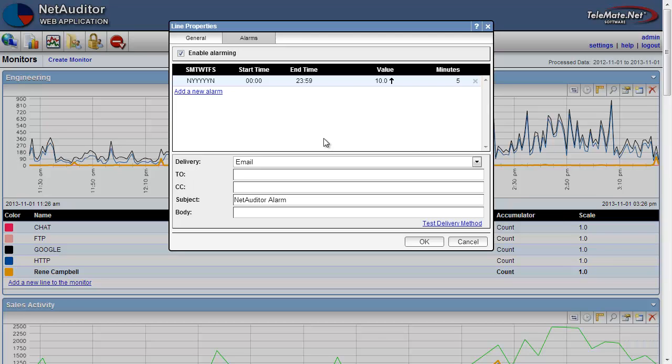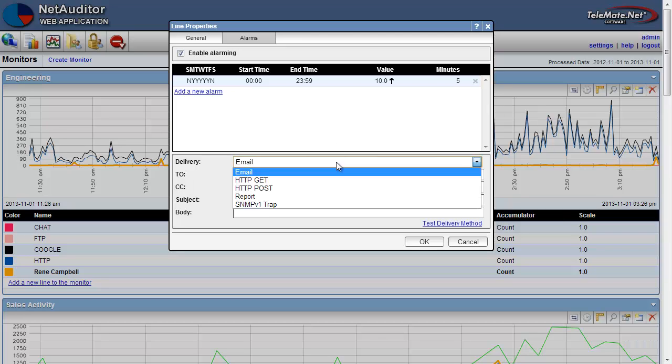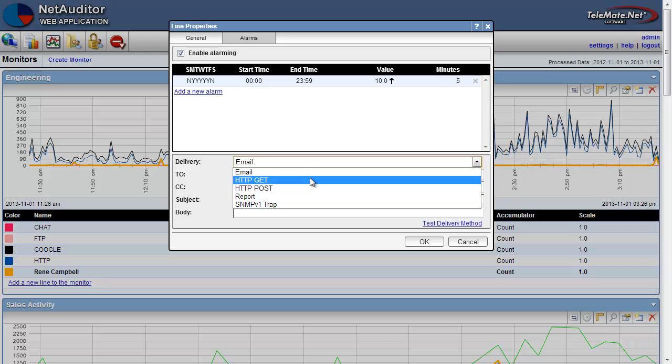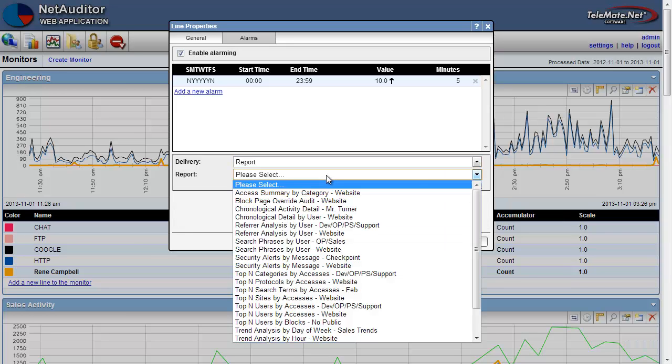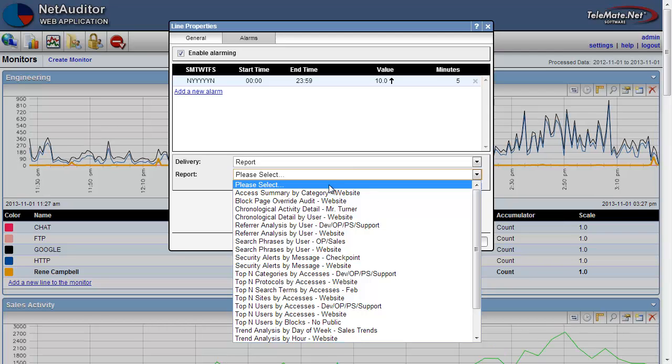And we can have the system alert us in a number of ways. We can have it send out an email notifying you there is something that needs to be brought to your attention. We could touch a web page with an HTTP GET, or we could even have the system send you a report. And these could be reports that we custom made for this particular purpose. So anytime there's something going on in the network that you want to be notified of, you won't have to wait weeks later to find out who did what and what went wrong. This system can be set up to alert you immediately so that you're never left in the dark.